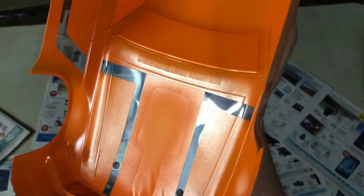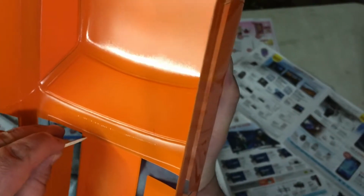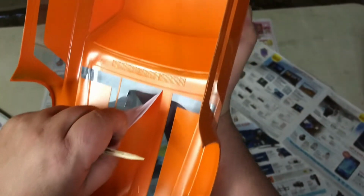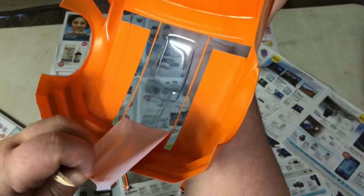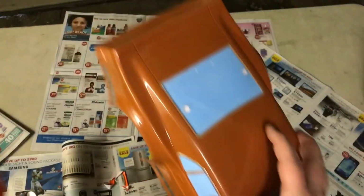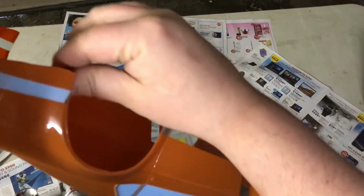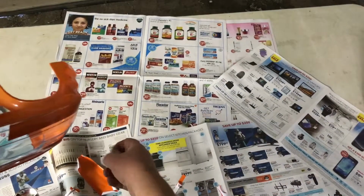So one more here. When I'm doing this, I don't just dig at the paint. I come in a little bit from where it's painted, and I peel it up from there. And once I get my corner, just peel it back. And I'm being extra careful here just because of those two little pin lines. Nice. So there we go. Oh, one more there. Perfect. So, got the tape off my fingers.